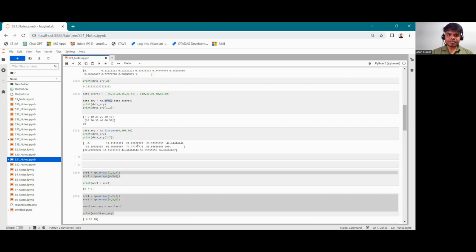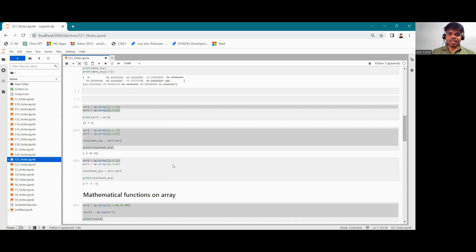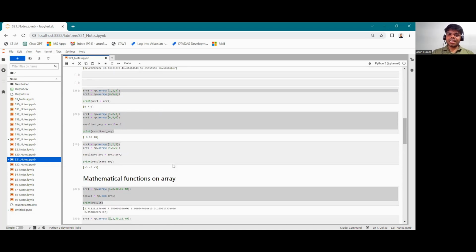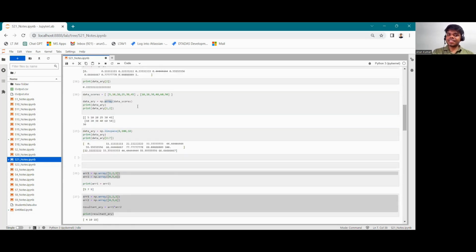These arrays could be processed mathematically together and different computations could be performed. The arrays we created have just a few elements, but the actual array could run into thousands and millions of elements.